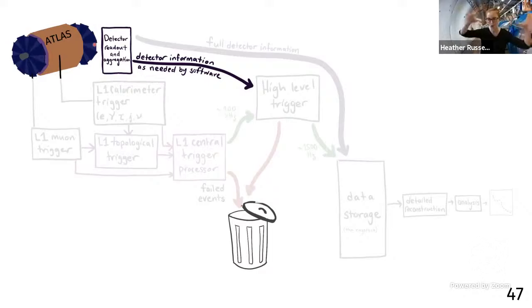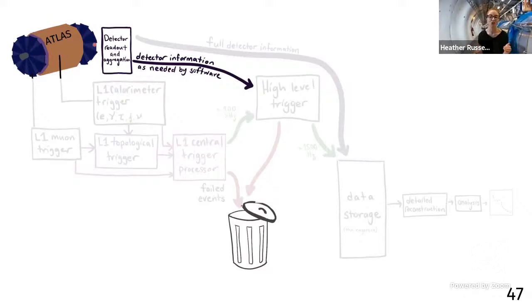Now, the temporary storage of this data happens on what we call front-end electronics on the detector itself. And this is because there's just too much data to take it all off the detector right away. We can't do that. There's just way too much of it. But having electronics on the detector is one of the fundamental limitations of our entire system. That's because when we keep information on the detector, we're storing it in a high radiation environment, and we need super special electronics to actually keep it there. So we're limited in how many collisions we can store before we have to start throwing them away.